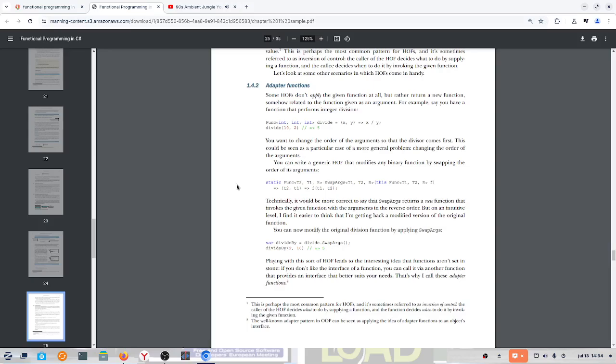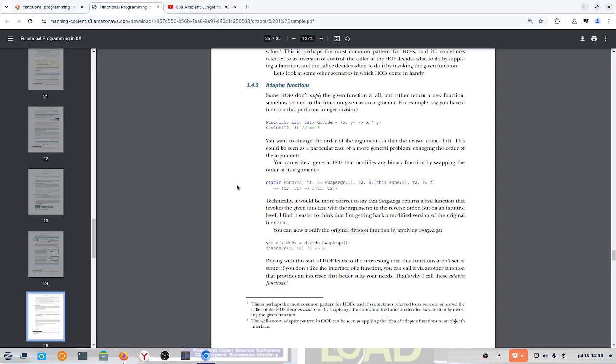Technically, it would be more correct to say that swap args returns a new function that invokes the given function with the arguments in the reverse order. You can now modify the original division function by applying swap args.